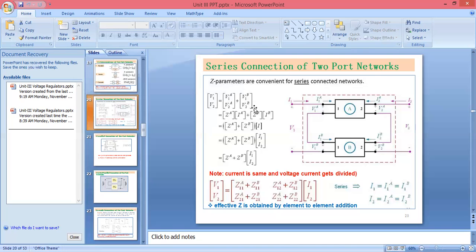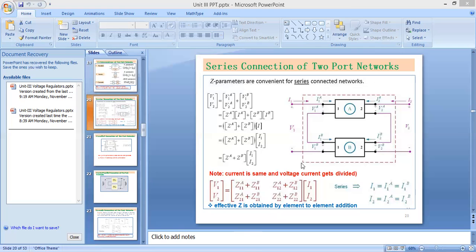If you are calculating these equations in the form of Z and I, you will get these equations one by one after simplifications. What we can do? We can say here if the components are connected in series, at that time the value of current for all these elements will be same or different. Can anyone tell me? Saurabh, are you there? Are you there, Saurabh? Answer the question, please.